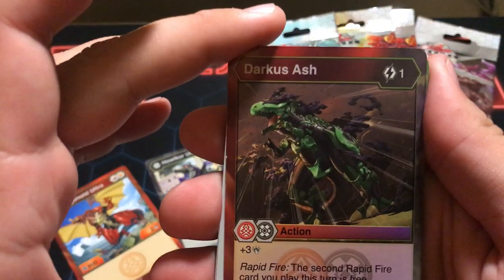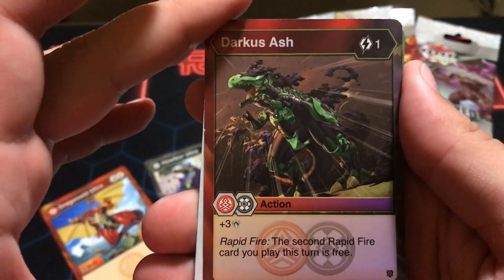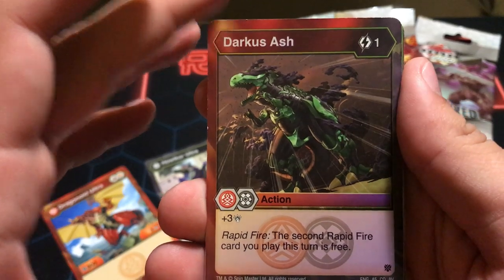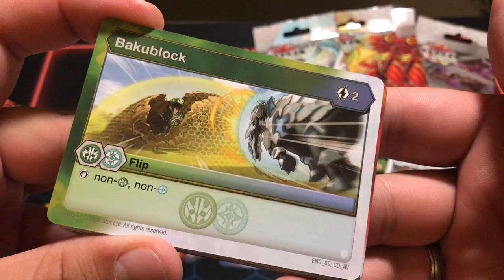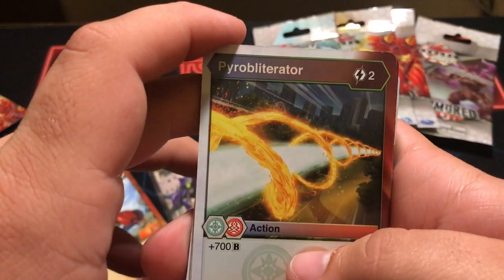All right. Darkest Ash, this is a new card. One energy, three damage. Rapid Fire, the second Rapid Fire card you play this turn is free. Baku Block, two energy. Stop non-Ventus, non-Chaos. Just a little stop there.